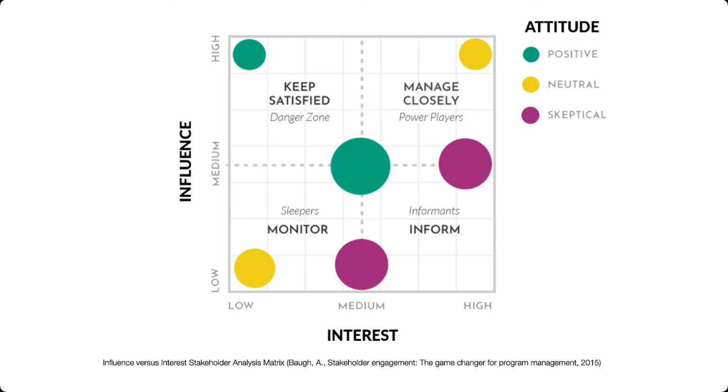So this group, you have to make sure that you have regular contact with them, and you should spend as much time, or at least enough time, to build a strong relationship with them. And you'll notice that they are the neutral, right? Usually, they are the people that you will most likely be working closely with, because they have a high influence, they most likely are connected to your project more closely. For example, a design manager, a product manager, right?